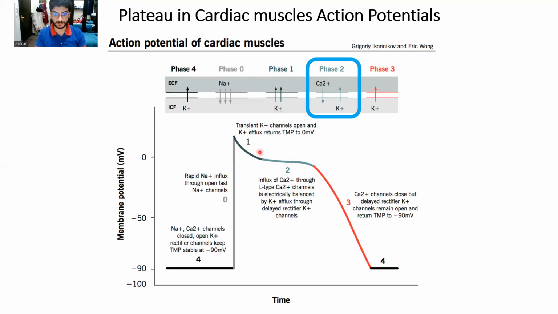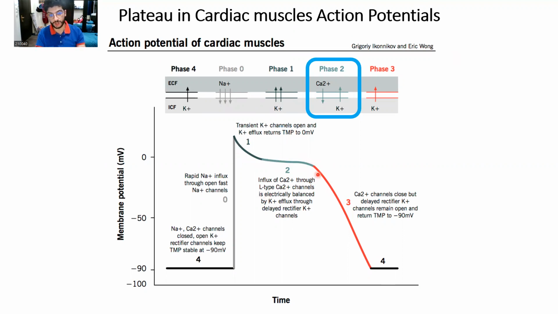You see over here, potassium channels are opening, but because calcium channels are also opening, they're sort of fighting each other. They balance each other out, but eventually the calcium channel closes and then the potassium channel continues downward. This plateau happens because of calcium channels. That's all you need to know. Plateau, calcium channel. You don't need to know why. So just remember, plateau, calcium channel. And it prolongs the action potential.